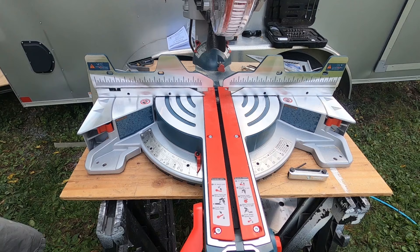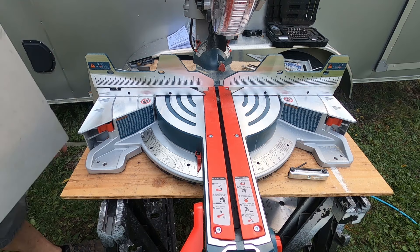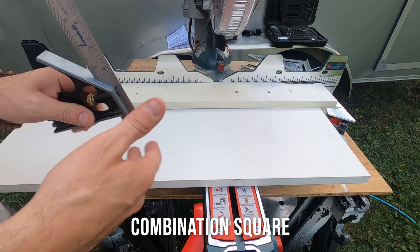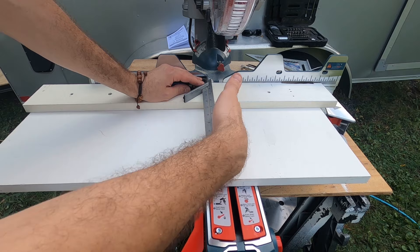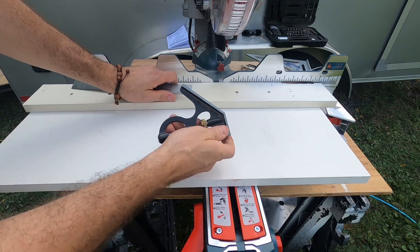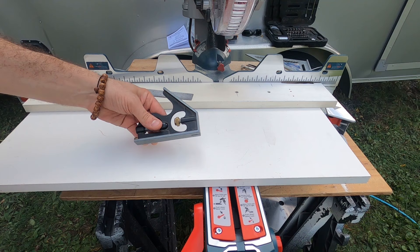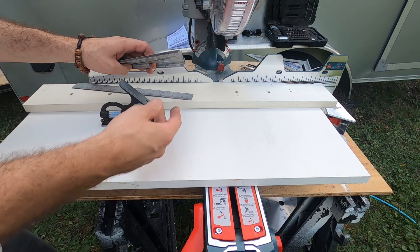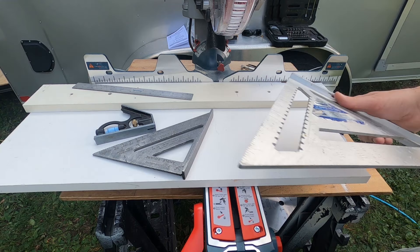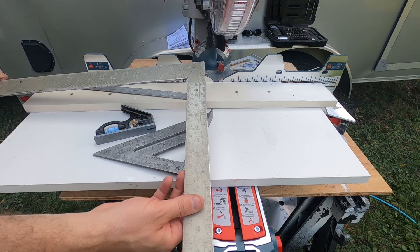Let's set this thing up. Before we get into setup, let's talk about what we need. You're going to need some scrap wood — I've got a 1x12 and a 1x4. The instruction booklet says to use one of these: you set it all the way to the end and use it up against the fence to check for square, and up against the blade to check the blade bevel for square. You can also pull it out to check the blade for 45 degrees. I usually like to do this with a speed square — I just find it works better. I also have one of these monster speed squares and you could use a framing square. I never fully trust any of these so I always check both sides.